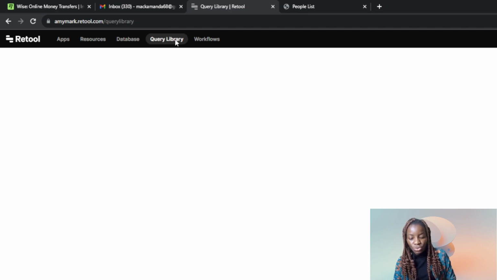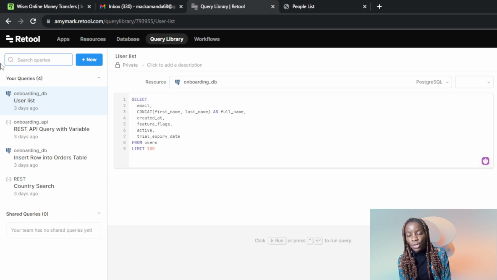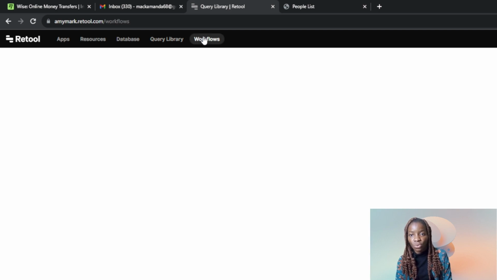But then let's head over to query library. Right here in the query library, this is where Retool allows you to enter queries using code. If you want to make quick tweaks to your data, to change data or retrieve data, whatever you want, just go ahead and enter the code for it and then submit your query, and Retool will accept it. So head over to workflows. In the workflows, this is where all of your projects are organized. This is where you're going to see everything that you have created, and you'll be able to manage all of the jobs and all of the projects that you have started.